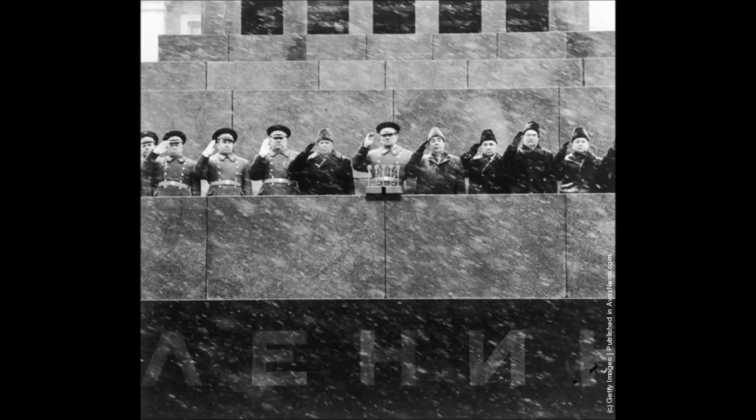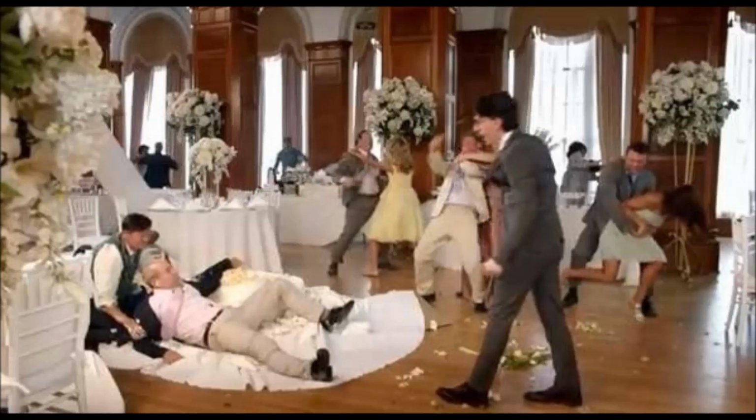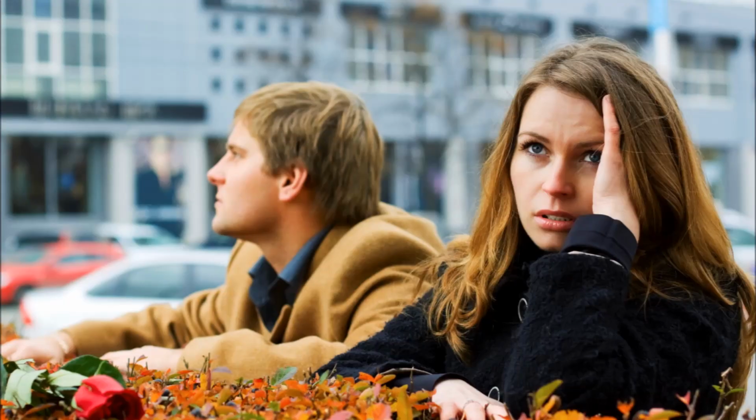Formal occasions. Yes. Something like a wedding. Yeah, you could wear this to a wedding. No problem. Dates. Yeah, I think it could be sexy. It's masculine, and it's a very pleasant, different smell. You're not going to smell like anyone's ex when you turn up in this. Unless I'm their ex.